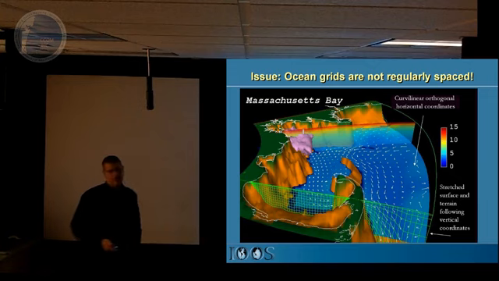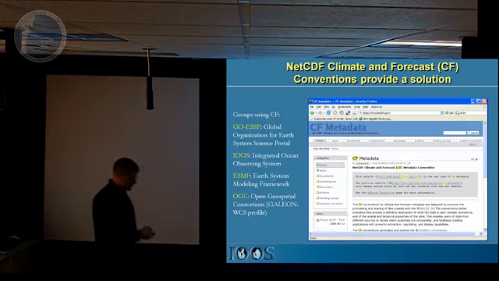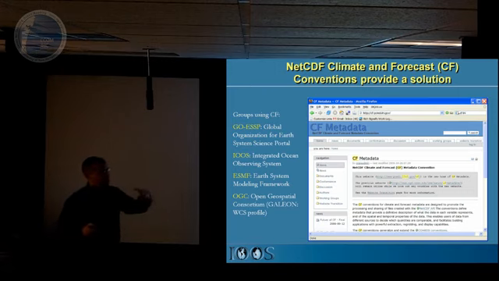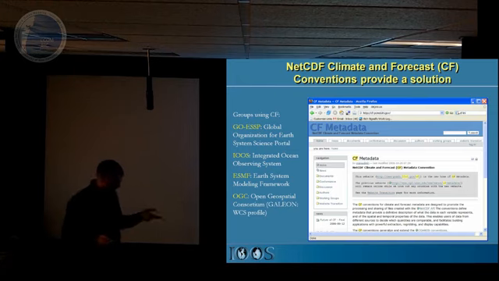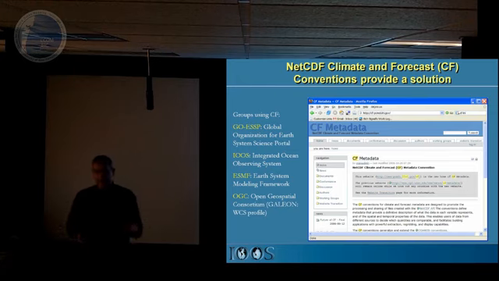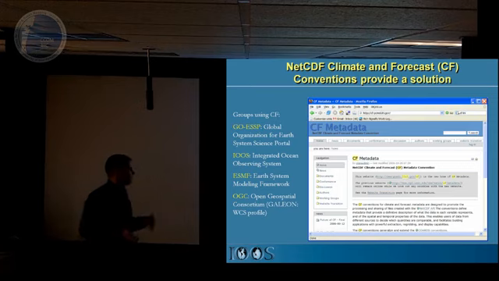Well, that's like, geez, how are we going to standardize that? Well, this group came along, the Climate and Forecast Conventions group, which came out of the climate community, and developed a bunch of conventions for how to specify those kind of complicated vertical coordinates where things are going up and down, and the curvilinear coordinates. It's basically saying, if the user wants to read temperature or salinity, how do I find X, Y, Z, and T? How can I pull that out of the file in a way that the user doesn't have to know something more and be looking through the file trying to figure it out?